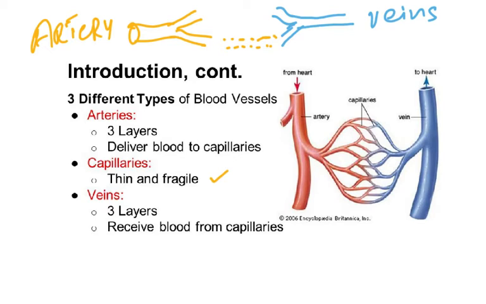So connecting the artery and the veins are these capillary networks, which are everywhere in the body, and they have a very important role to play, because they have to carry all the nutrients, glucose, amino acids, and oxygen to all the cells of the body.